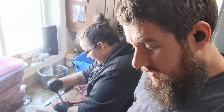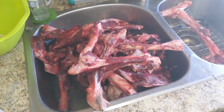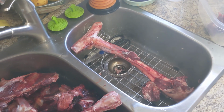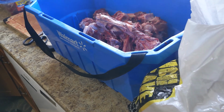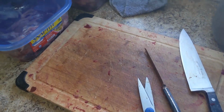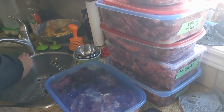So we're taking some time and breaking down a whole bunch of deer pieces that we got from a hunter in his hunting group. So there's a bunch of containers of meat there. We have a bunch of legs to go through, most of which will end up getting broken down. So after all that, we're left with 2 grocery bags full of recreational chews for the dogs, a whole bunch of bones that are going to end up being bone broth, a very messy kitchen, and a whole bunch of containers of meat. Deer is super valuable to us because I don't hunt and you can't buy it in stores.